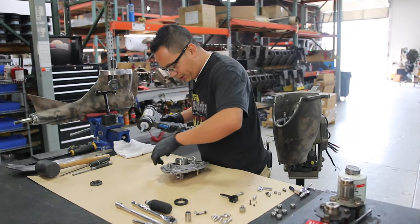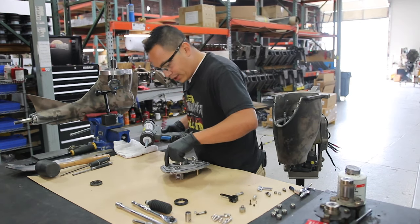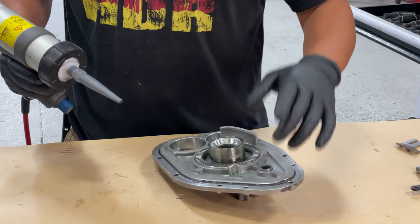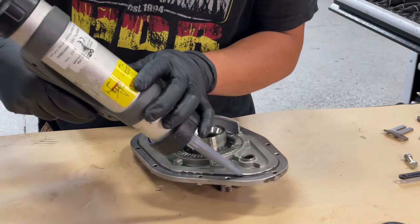There's an O-ring right here that is not damaged. It's actually still in place. I don't know if you can see the O-ring is still in there, but the O-ring seals really nice. I just like to make sure and not chance it and use a little bit of RTV.